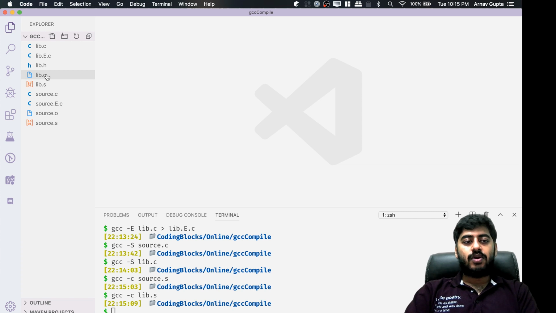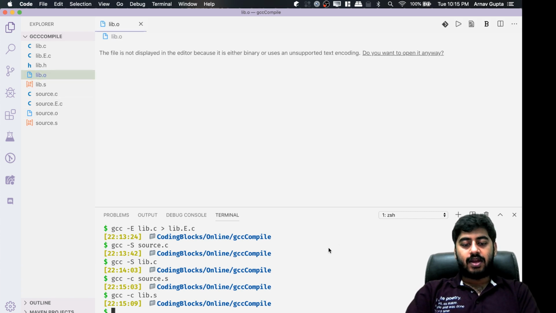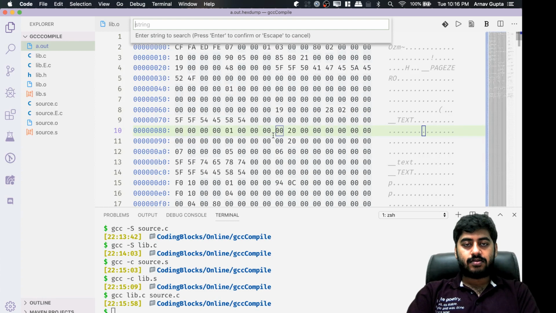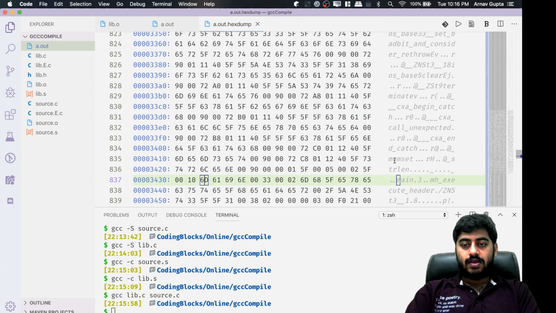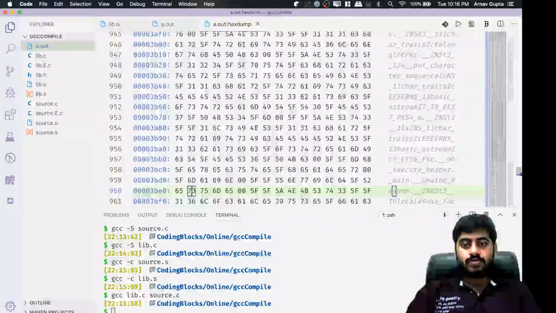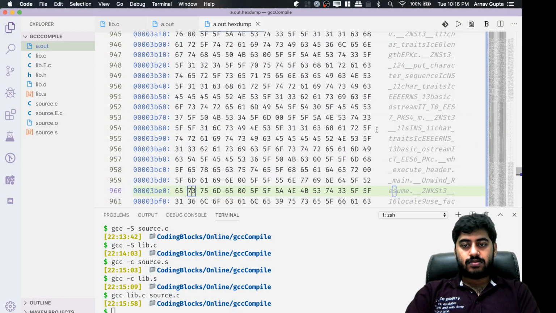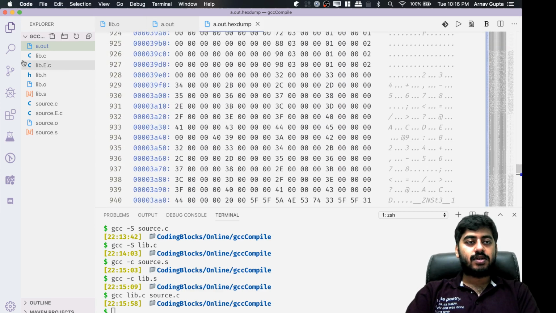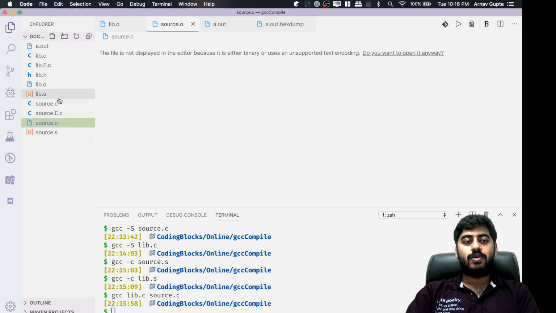Again, up till the object code, these two are not executable right now, but I can do GCC lib.c and source.c, and then we finally get an executable file, which contains the entire code base. This contains the output of lib.o as well as the output of source.o, and both of them together put into a.out.